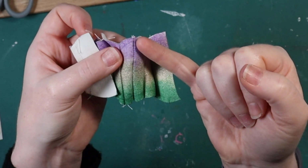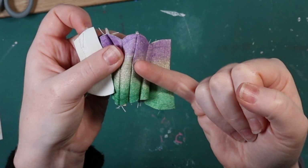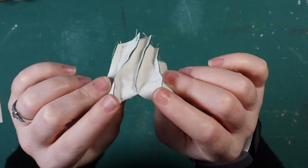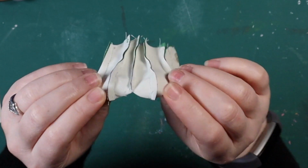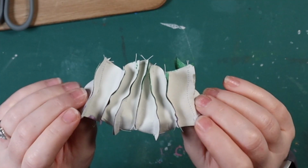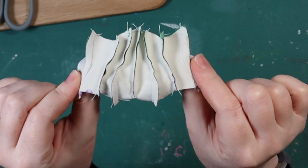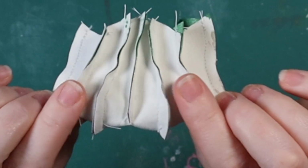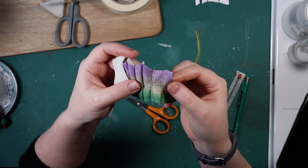Next, I'll top stitch along each of these seams, while pressing the seam allowance on the inside away from the centre front, towards the back. This will make the seam allowance lie flat, which will help the corset to hold its shape. I should have also snipped at the seam allowance on my curves here, but I forgot.